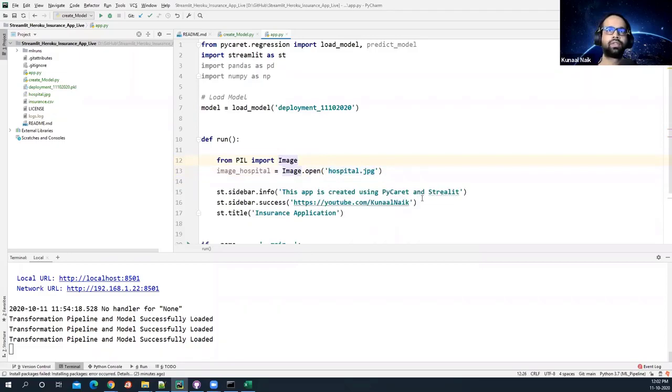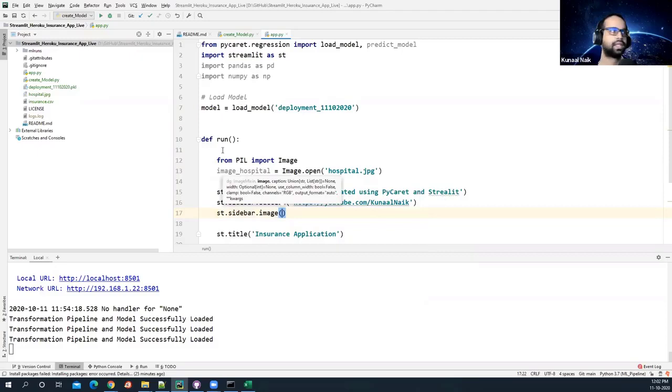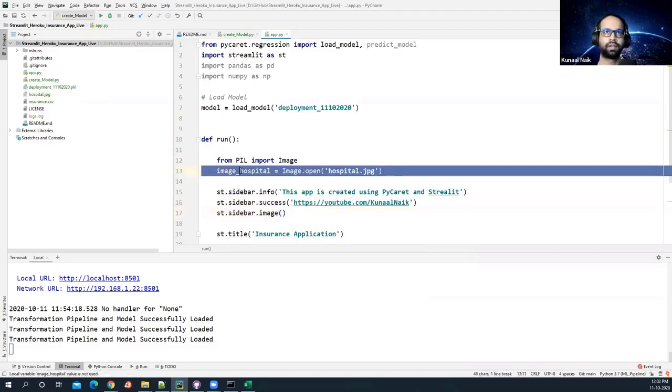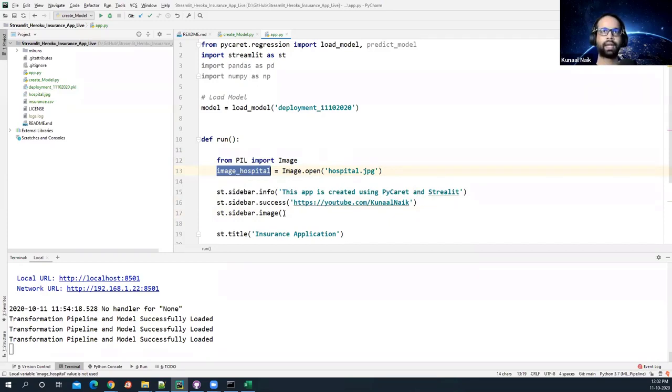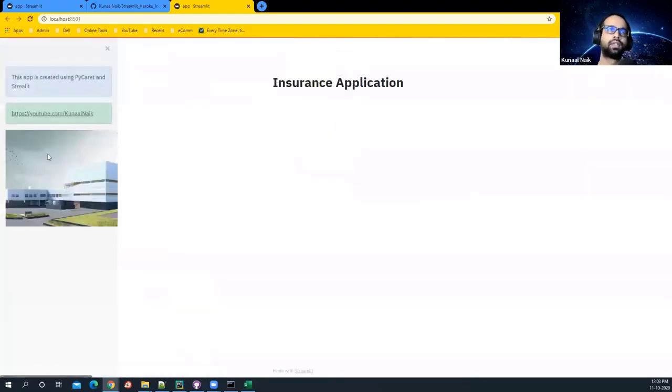Then I want to display it just below this part, so I'm going to say st dot sidebar dot image, and give this image_hospital that we have. Copy that, paste it, and save it. If you go back to the app and refresh it, you should be able to see an image. Obviously, you can put anything of the nature that you want. But yeah, you got the drift.